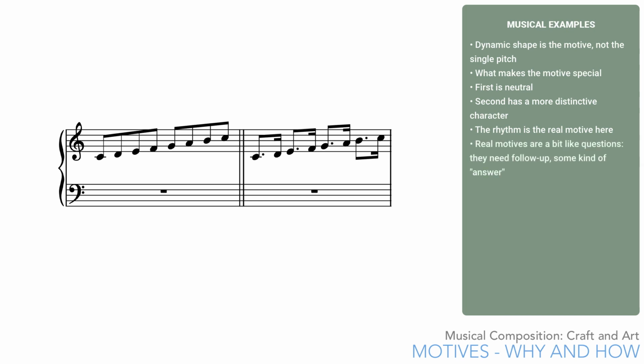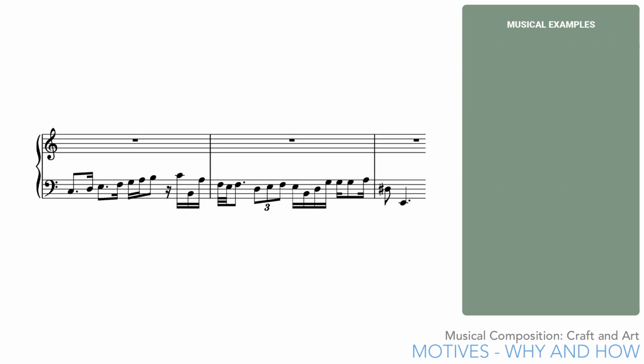Real motives are like questions. They need follow-up, some kind of answer. That's why neutral patterns, like the even note scale above, don't work very well as motives. They don't create any particular curiosity or suspense. Once there's something recognizable about a motive that attracts our attention, we can use it repeatedly and the listener will recognize it. There's a limit on how many motives we can pay attention to at a time.